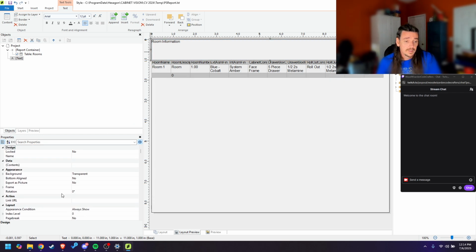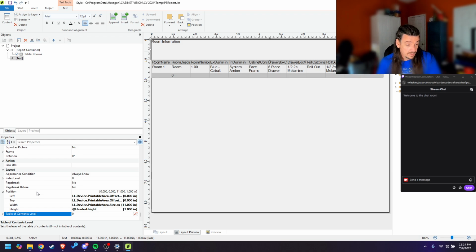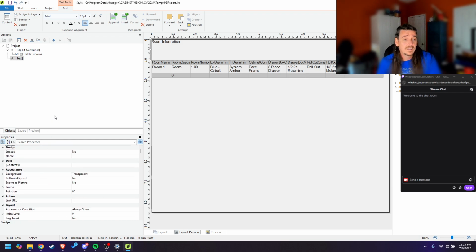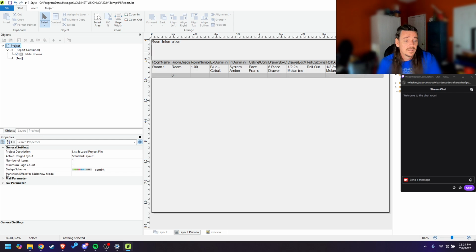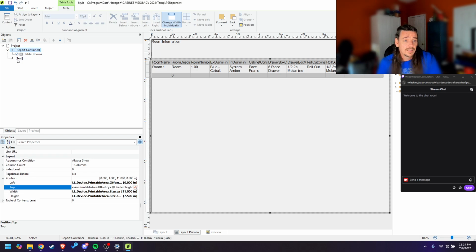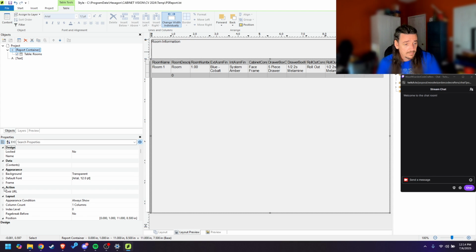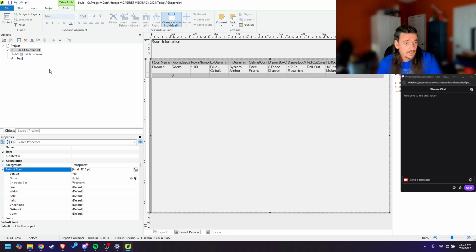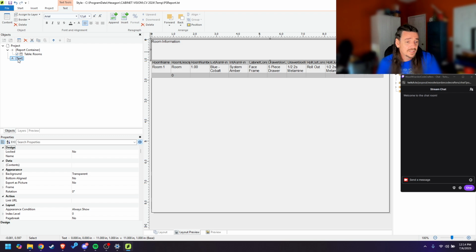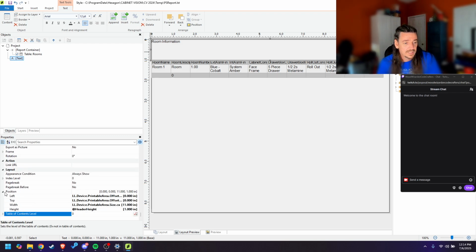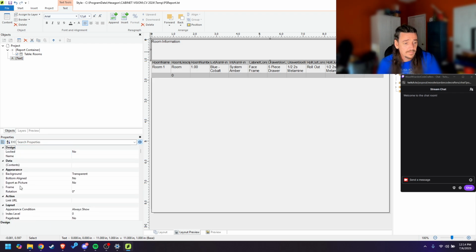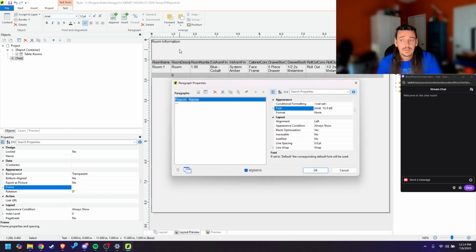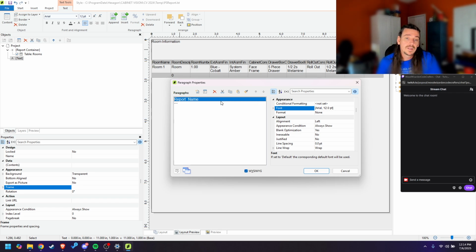Now, from here, there is an area where you can set up some default information for your project. I candidly always struggle with this, but there's a default font for the report container, but I don't know if there's a default font for the text container. So you kind of have to just set these ones individually. Yeah, it doesn't look like there is a default font here. But I normally like to make the report name a little bit larger.